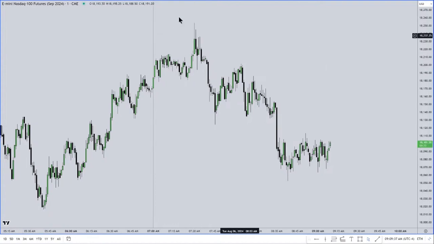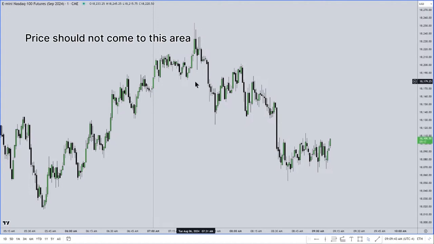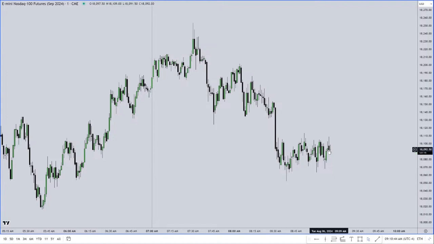A critical point to remember: when price has consumed a significant portion of the market's liquidity, often indicated by jagged price action, we ideally want the price to retrace below this area before continuing its downward movement. Ideally, price should maintain its momentum after successfully consuming liquidity. Any retracement back into the area of heightened volatility could potentially signal a reversal and should be monitored closely.